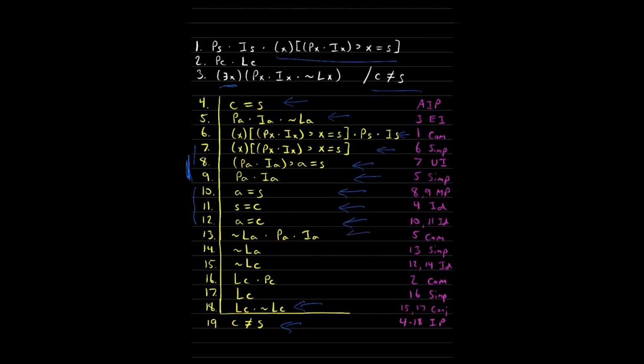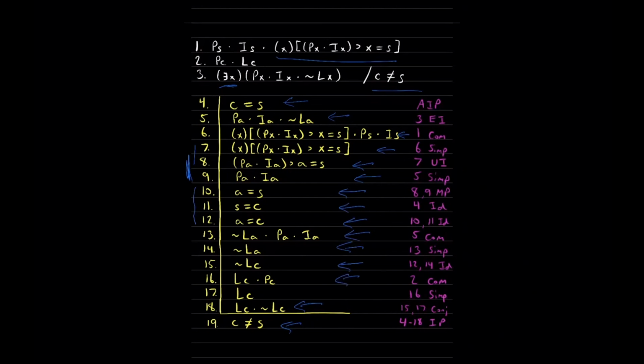string of conjuncts. So it can be simplified out on the next line, line 14, to get not LA on its own line. And obviously, if A is not an L and A is identical to C, then according to the identity rule, we know that C is not an L, because if A is identical to C, we can rewrite line 14, replacing A with the lowercase constant c.